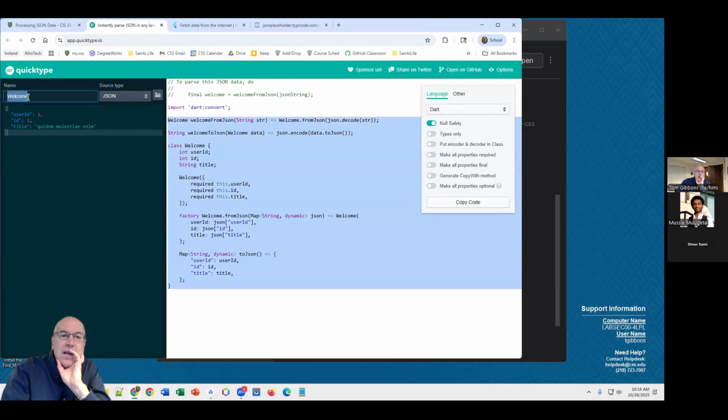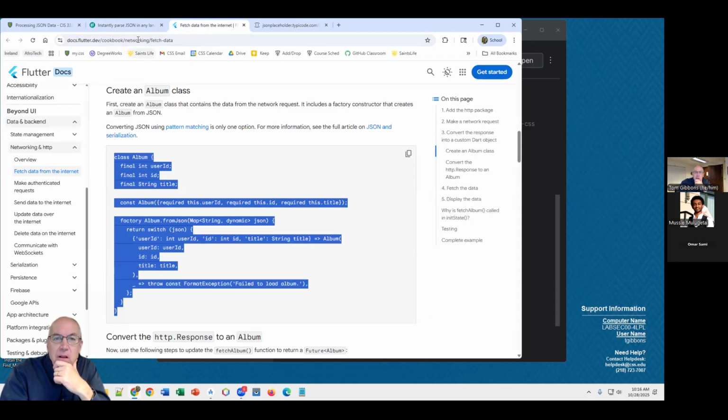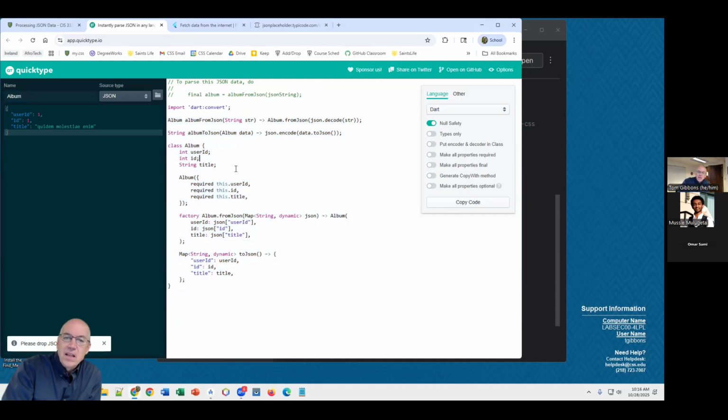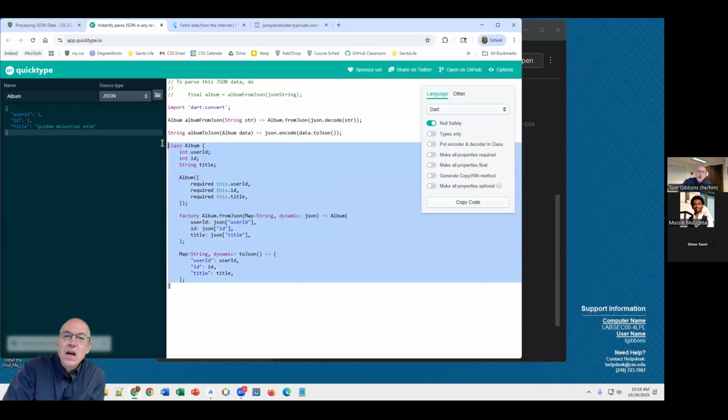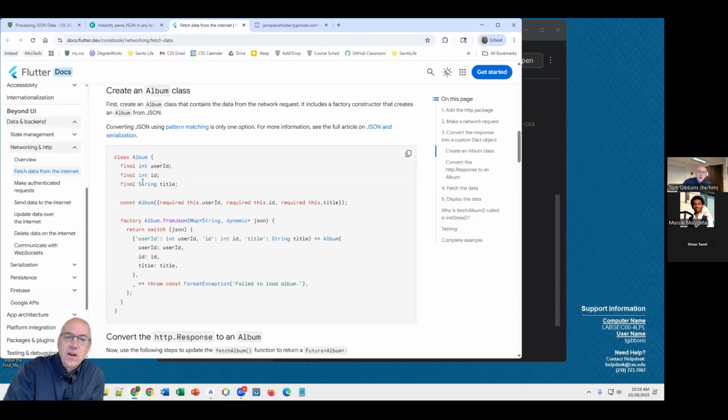Now, by default, its title is called Welcome, and so we're going to change that. Let's say we're going to call it Album. So this will generate this class for us here. It looks very similar to this example class. Here's our 3 variables. Here's our constructor.